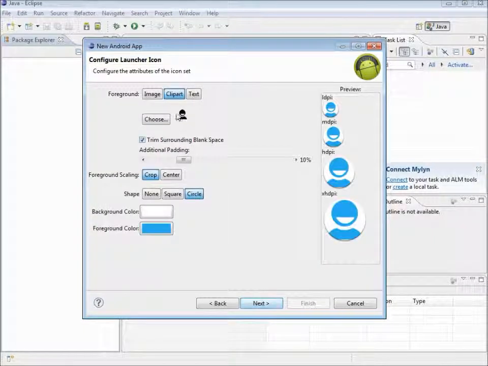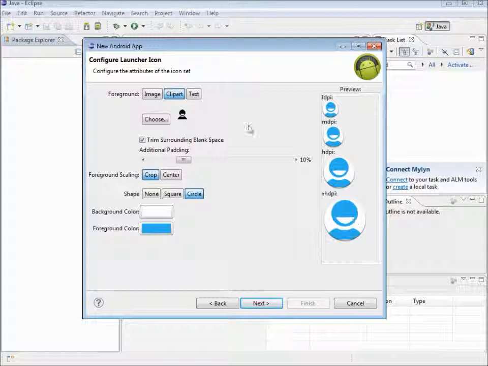So here it allows you to create custom icons. Basically, you've got this LDPI, MDPI, HDPI, and XHDPI. LDPI stands for low resolution dots per inch. So that's your low res icon for screens that have low resolution. For screens that are medium resolution, medium DPI, it'll be a little bigger. High DPI is going to have more high definition, and then extra high DPI for those extra high resolution screens that are now coming out these days.